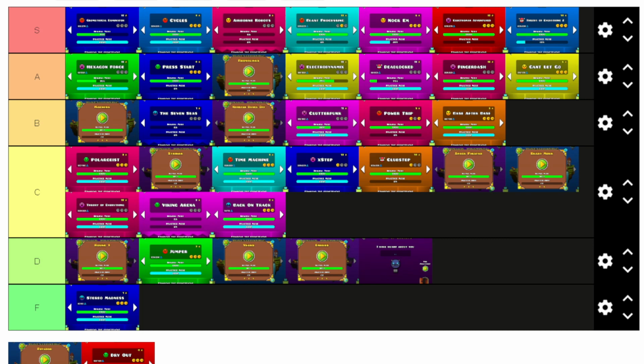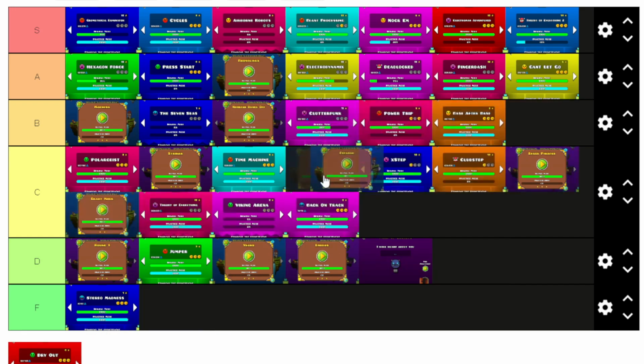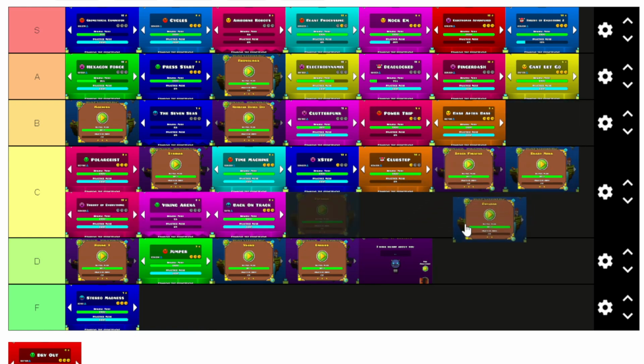Payload. I remember that. So it's like, drop the payload. Let me stop. I sound stupid. Payload, the song was great. The level was pretty cool. Payload is going to be S, B, or C. It's either a B or a C tier. I'm gonna put it down in C tier. I have a lot in C tiers.